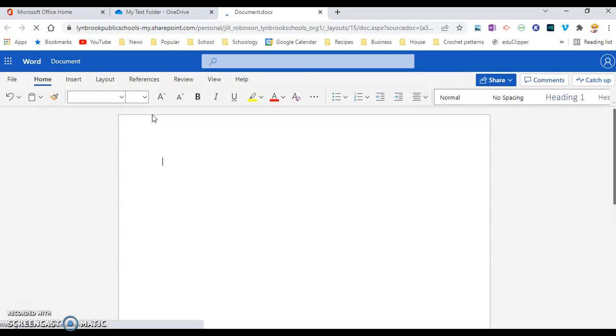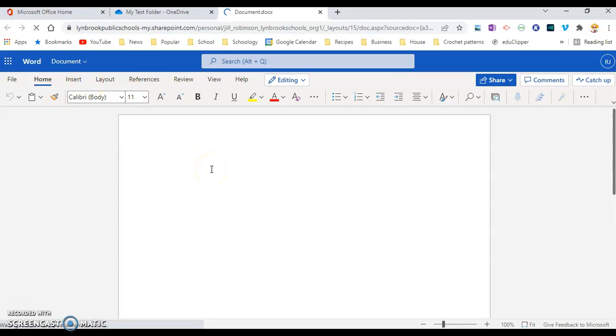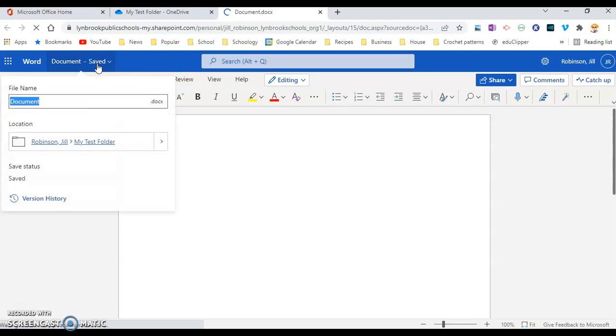So this is the online version of Microsoft Word, which looks very similar to the desktop application that you may be used to using. And I can get started right away. My cursor's right on the screen. What I would suggest you do before you begin any new document in Office 365 online is to click on this option over here and name your document immediately, because when you exit this document, you will be prompted to name it like you would when you normally use a regular desktop Word document.